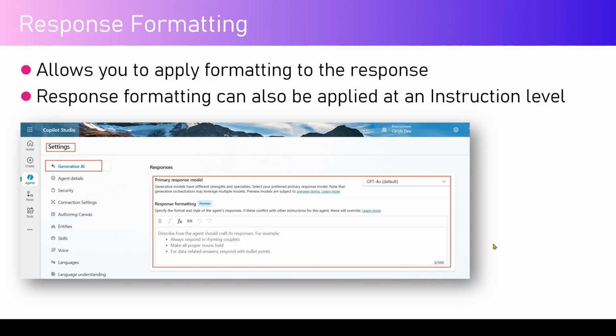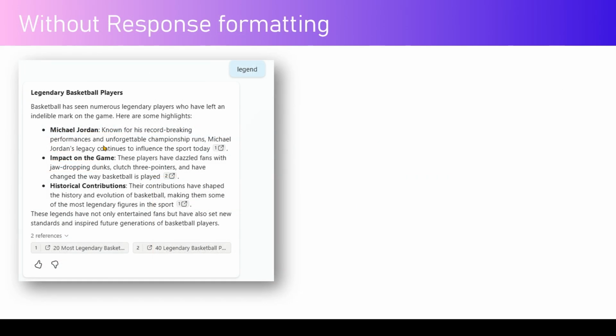Now I have used that, and initially I didn't put any instructions, so I just created a topic where in that topic it will specify the legendary basketball players. So it has given me this without any formatting.